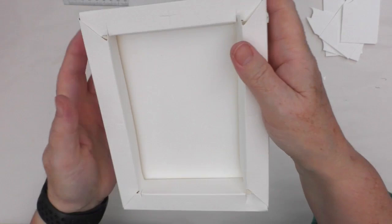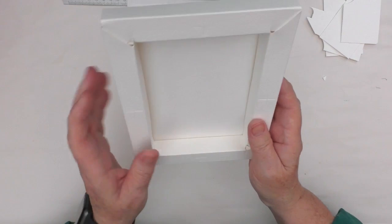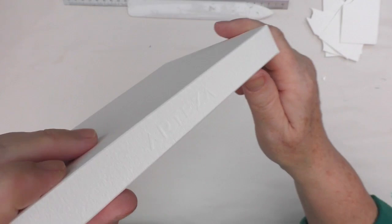Just showing you again how it sits, and then it will all just push into place. And it really becomes quite sturdy. For one sheet of paper to be folded in that way, it really is quite sturdy. And there you go, you've got Arteza on the side.